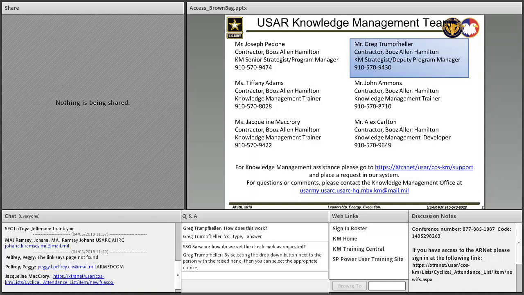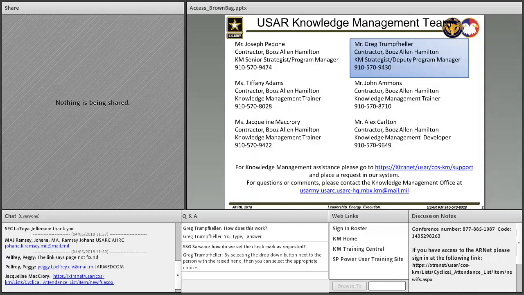If you have any questions or concerns about knowledge management, we ask that you email the bottom box right there. That is our group mailbox, and we all will get it. That way it's not limited to one person. If one person happens to not be at their desk, your question doesn't sit. The preferred method is the support page. If you go to the support page and input a support ticket, that also gets notified and will be assigned appropriately. So please utilize one of those.